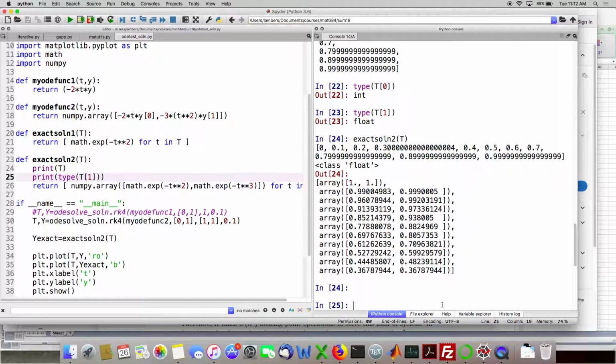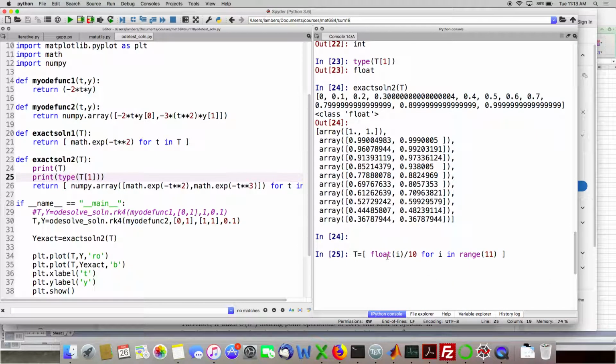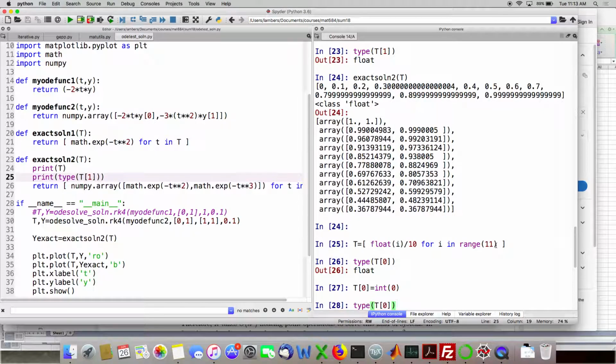Okay, here's something I'd be interested to try. Do this at the prompt. So, oh, okay. Yeah, like this to create the same T. Although what's kind of weird is, oh, okay, this makes the first one a float, but what you can always do after that to make it the same is force it to be an int.